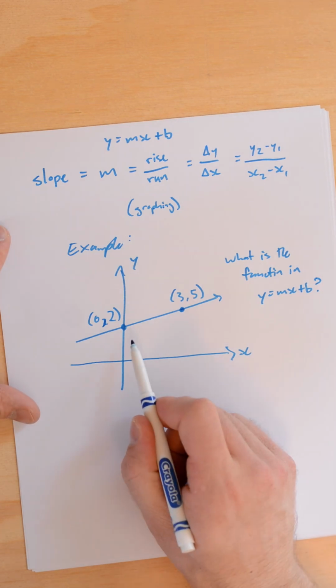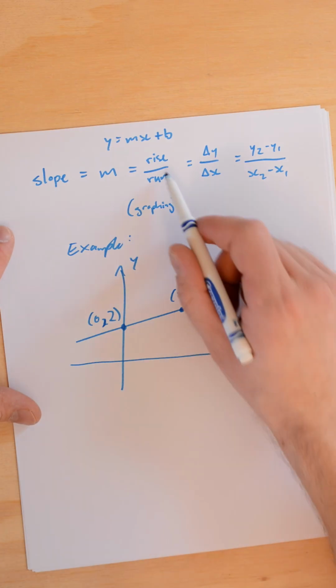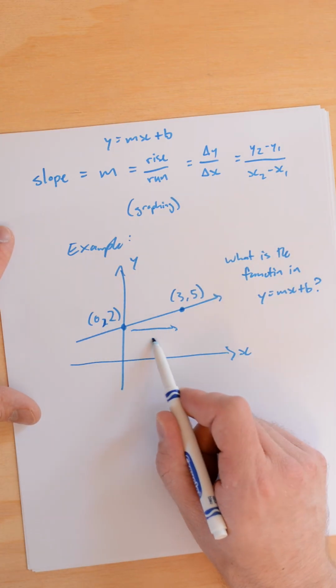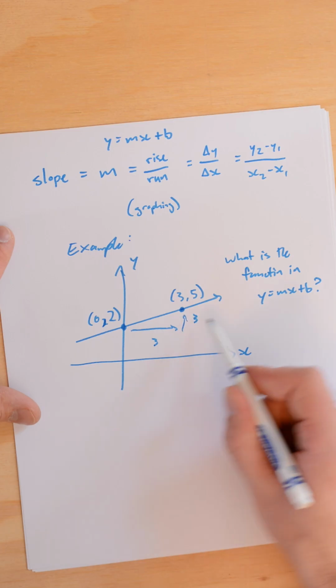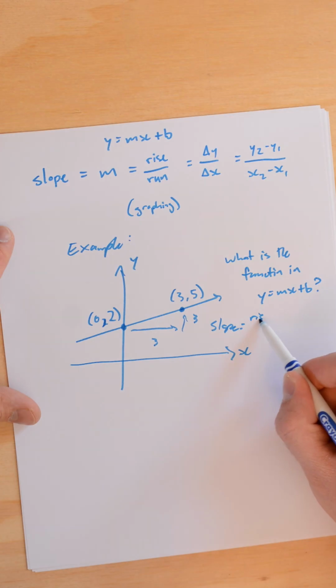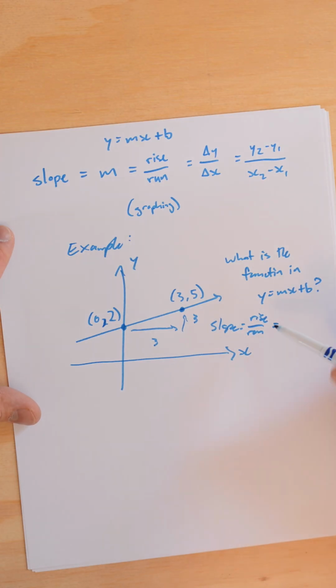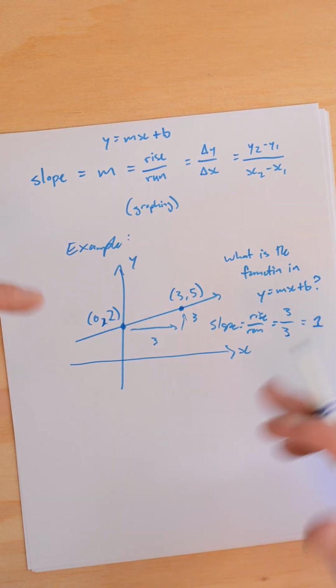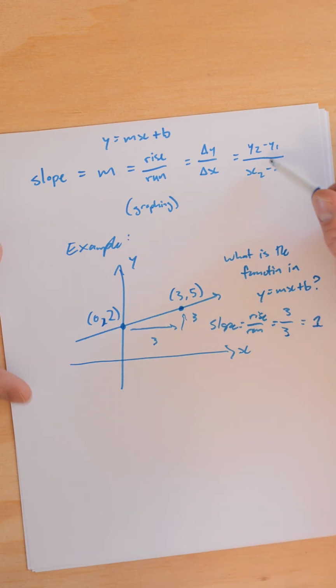Well, we're going to confirm with our rise over run. So we could say, how did we go from here to here? Well, the run was 3 and the rise was 3 because I went from 2 to 5. So my slope would equal rise over run, which would equal 3 over 3, which would just reduce to 1. The slope is 1, right? But let's use this one to prove that as well. Let's say we didn't have the graph and we just had 2 points, and it's harder to keep track of it maybe. This is another powerful way for us to calculate a rate of change.